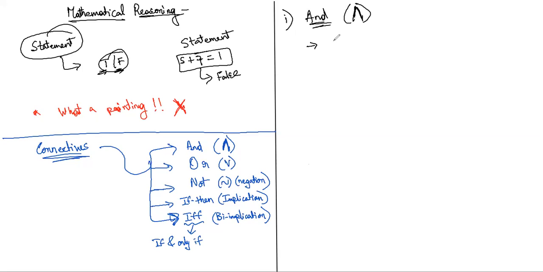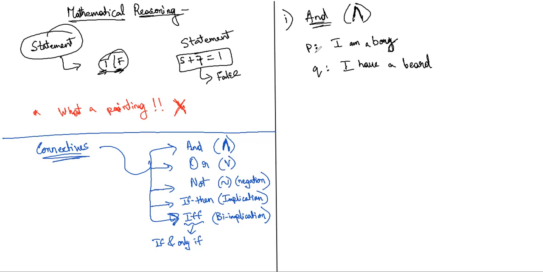So the working model for this is, when you want to connect two statements, generally we represent an entire statement by a single letter. For example, P can be a statement. P can represent the statement I am a boy. Q can be I have a beard.